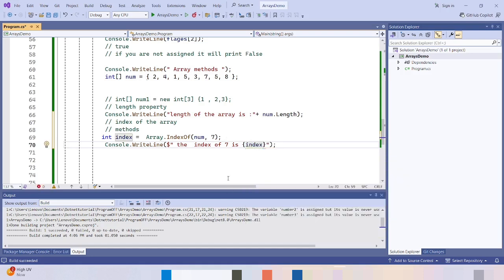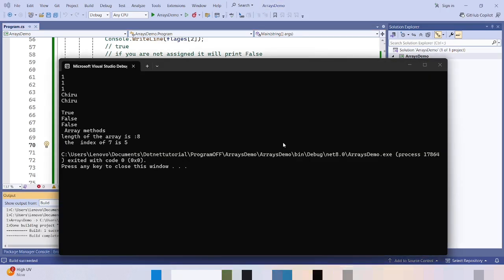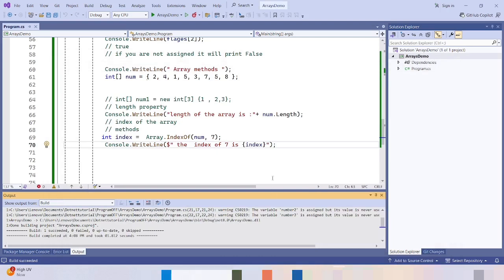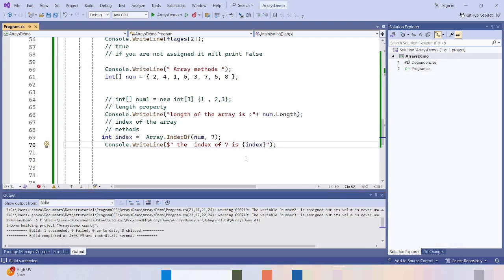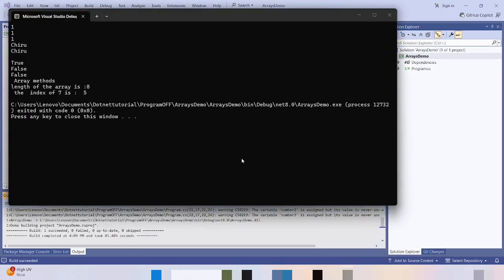It will start from 0, right? 0 1 2 3 4 5. I think 5 it will print in output. Let's see, Control S, Control F5. You can see the index of 7 is 5. It worked perfectly. We can give one like this, Control S, Control F5. It's fine.